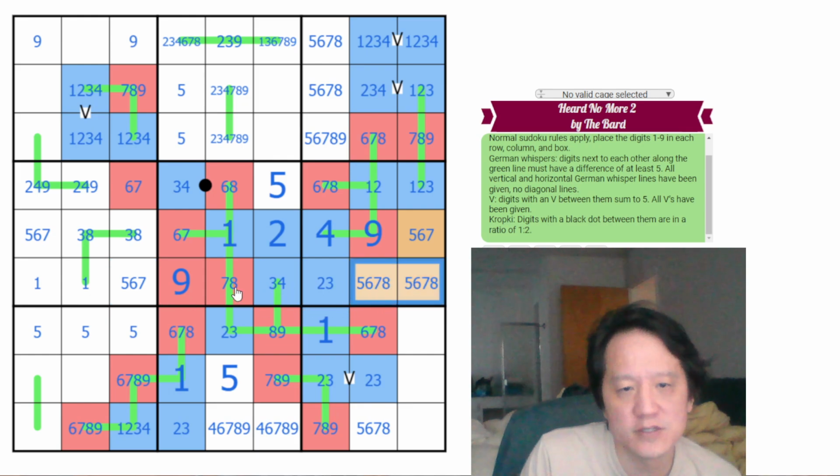We have 5, 6, 7, 8, 5, 6, 7, 8. So this is 4 oranges and a red. So these have to be both blue. Right. So we have 5, 6, 7, 8, 5, 6, 7, 8.